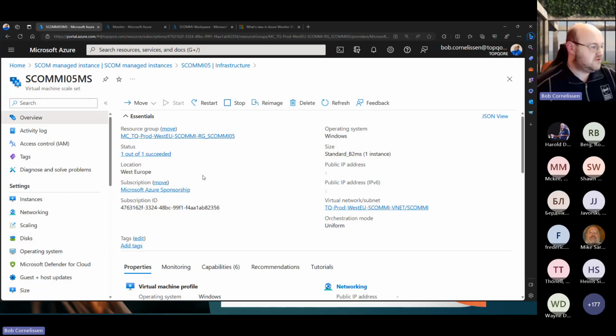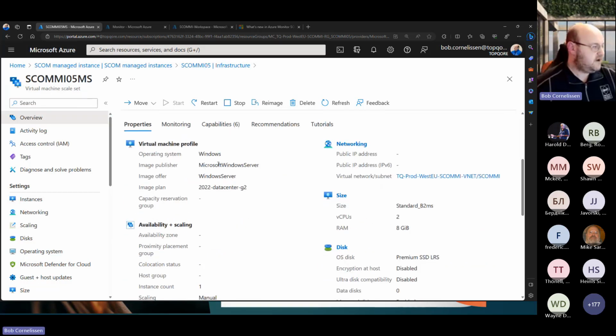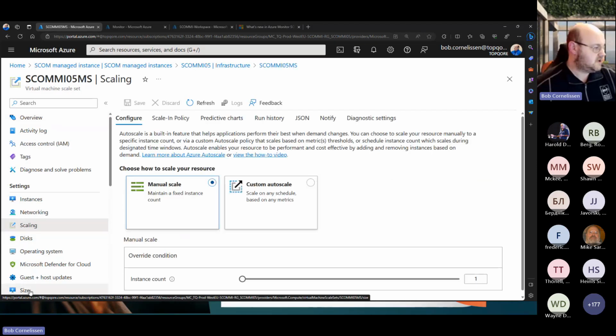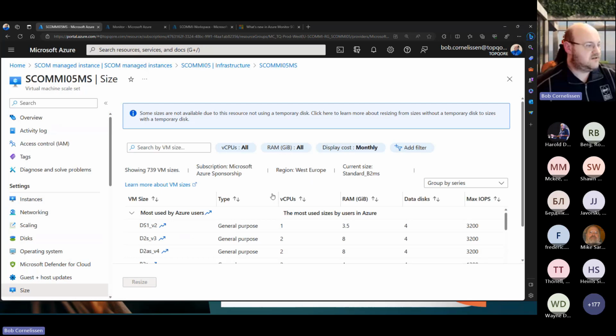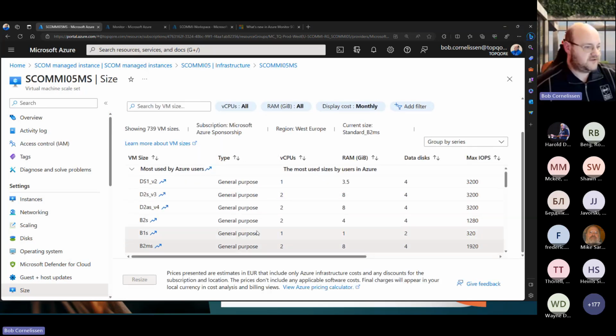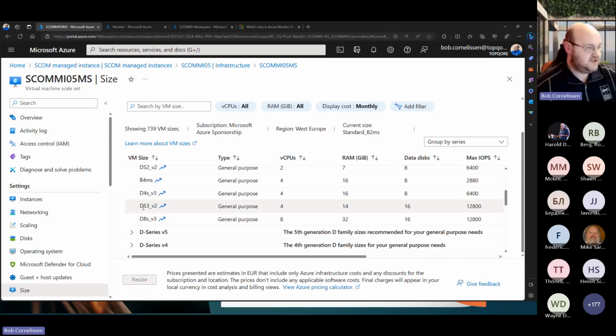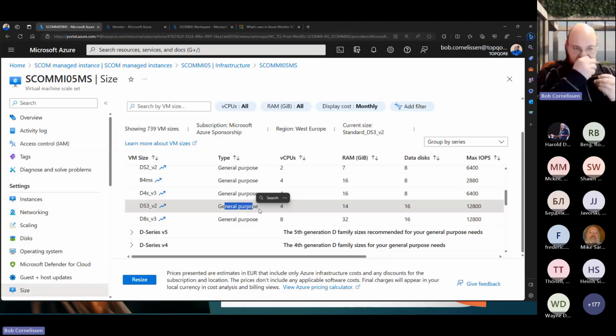I will show you how and where. Let me just go to that. Over on the left-hand side, there is scaling. No, there is size. Sorry. There's size. And by default, it's coming as a DS3v2, which is this one over here. So that is the default.